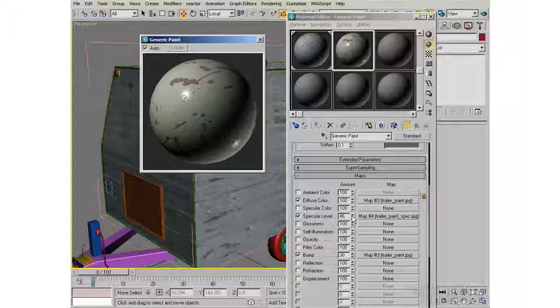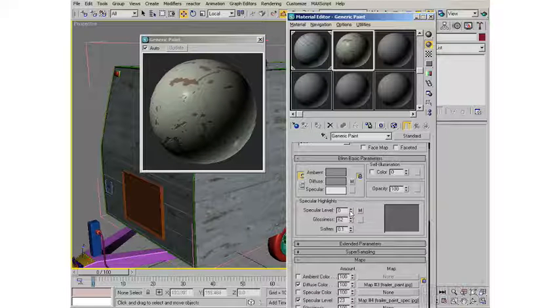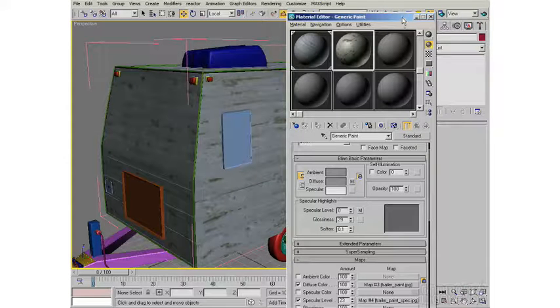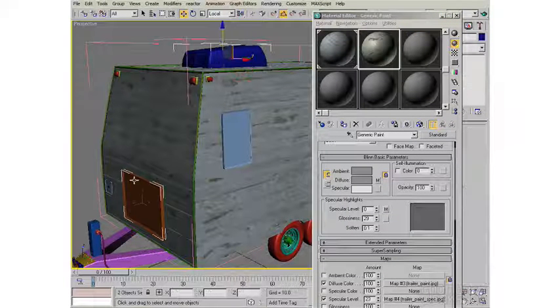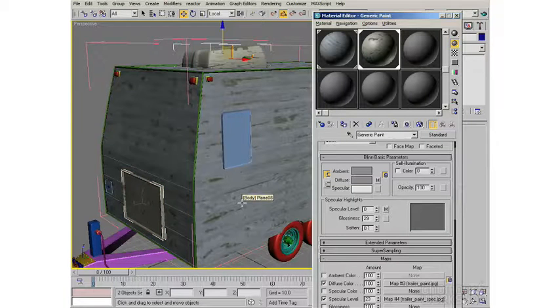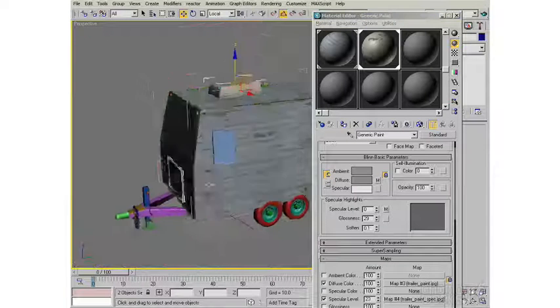So I'm going to come over here and we'll drop that spec level down like that. I'm going to come back up here, and the glossiness, we're going to let it be not quite so shiny. Alright, so good. Now I'm going to pick just a couple of things that feel like that generic thing can be assigned to. So I'm going to take these two pieces and click the Assign Material button and take a look, see what we got. Okay, fair enough.